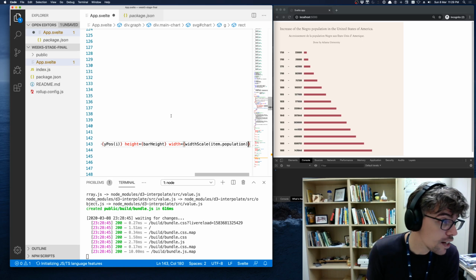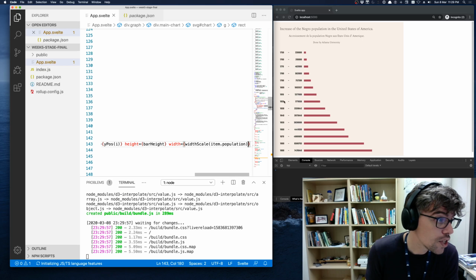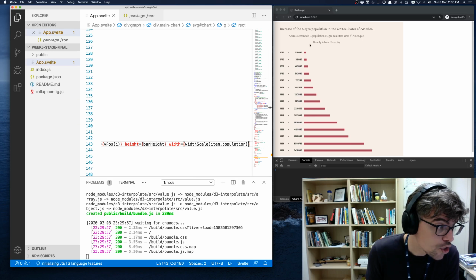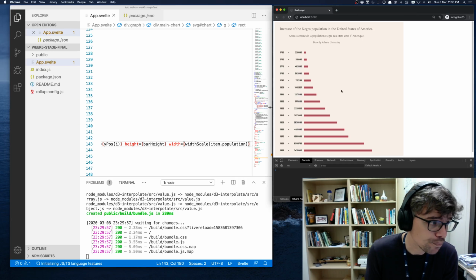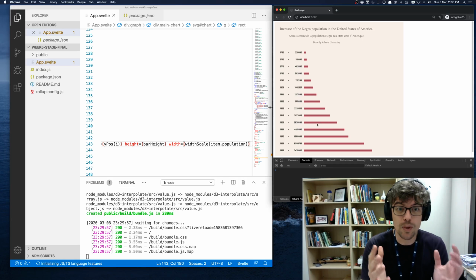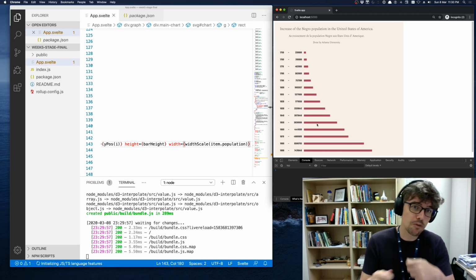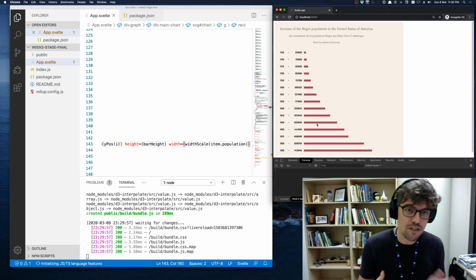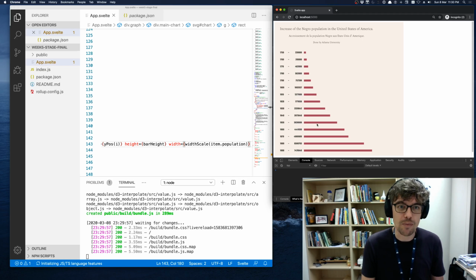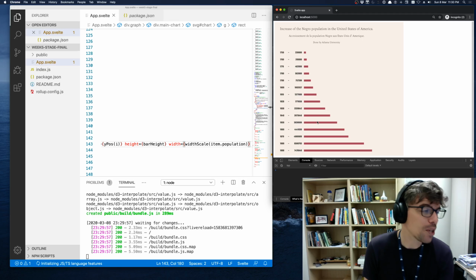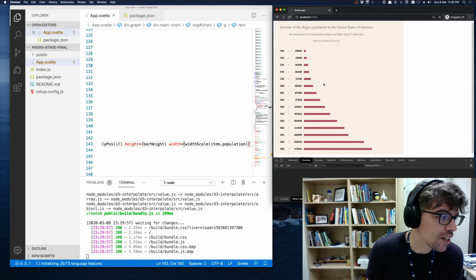Now, if I hit save here, you should see a very small change in the actual width of the bars, and that's because the boys in his team did things by hand, so they didn't have a pure mathematical scaling function, but now we do. So now everything is consistent.